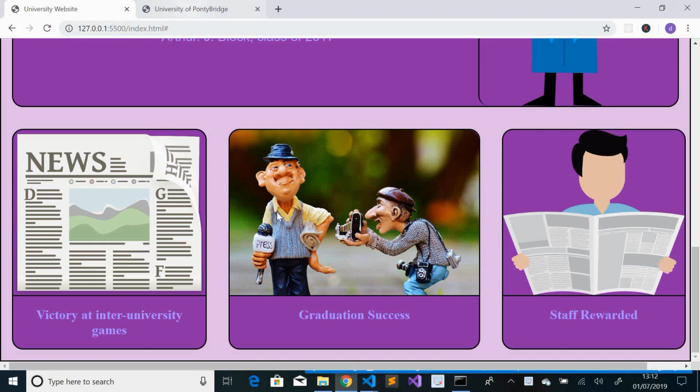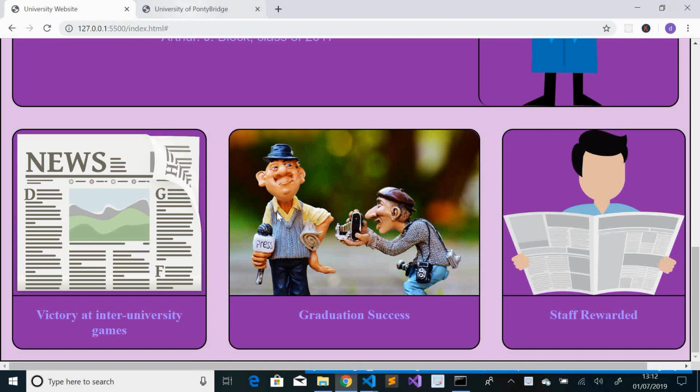I think that will solve our problem, I hope. Class responsive. Let's see. Yeah. Now you can see that the images are of equal size.